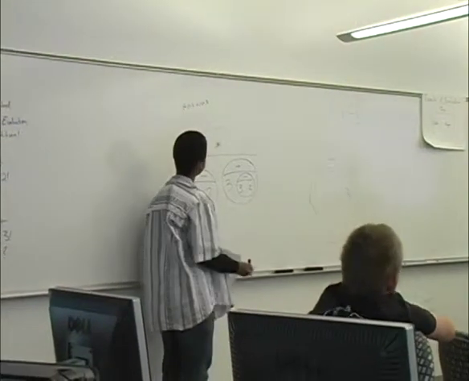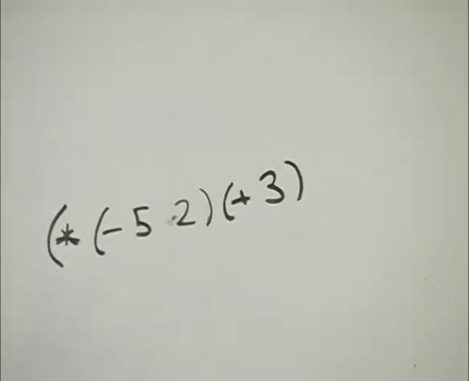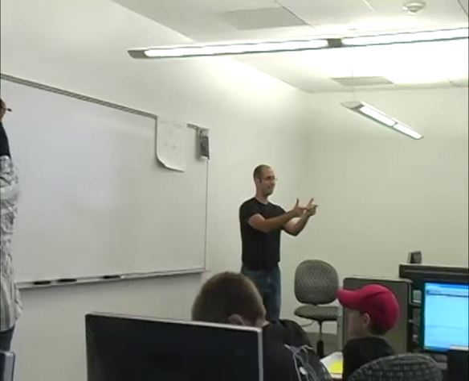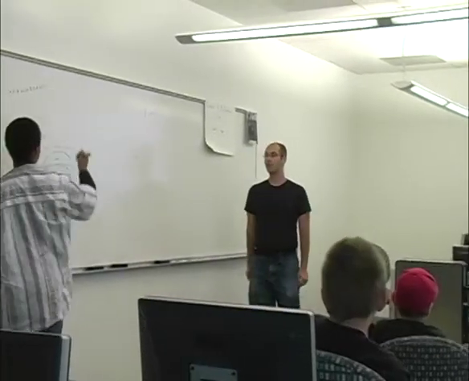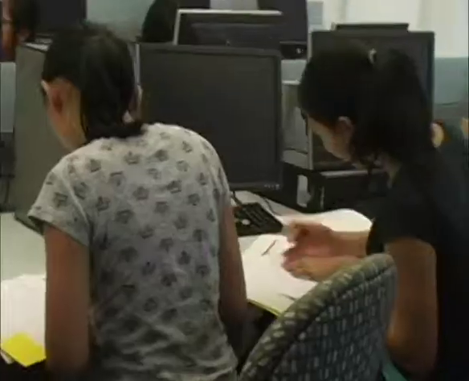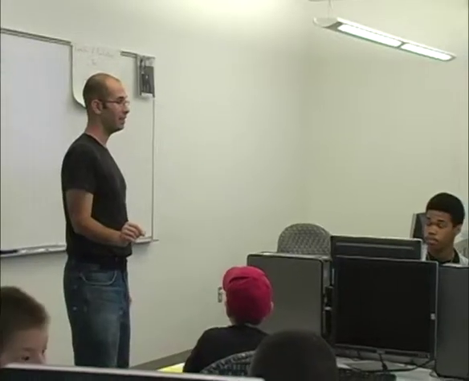Excellent. But he goes to the left, he sees a 3. Then he goes to the right and he sees another circle. Yes, a parenthesis. Good. Then we close the circle. And how do we do that? Parentheses. Yes. Beautiful. Thank you. And once you're done drawing the circle of evaluation, you're going to convert it to Scheme code. Questions?